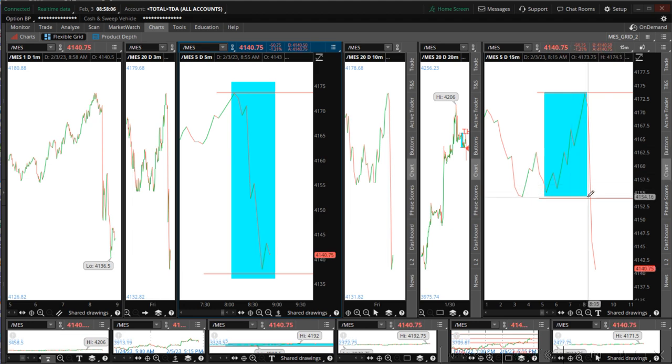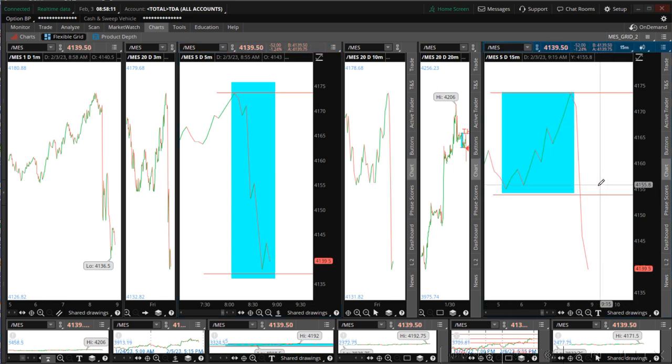And let me see what happens here. Okay, it broke support, if my computer is getting this correctly. It broke support exactly at 8:30 when that report came out on jobs. Okay, but we were short from the top anyway, so it doesn't really matter. But it's uncanny that the bottom broke on the 5-minute time frame at 8:30, exactly when the jobs report came out. Going back to the 15-minute time frame, that bottom is still kind of holding here.